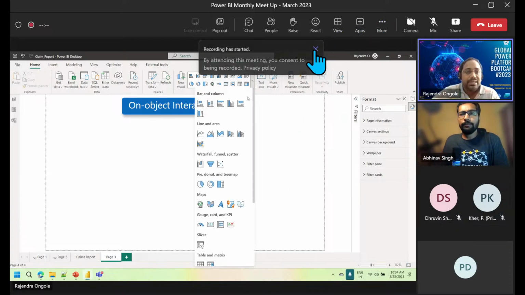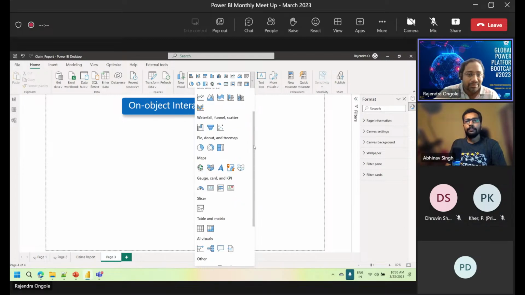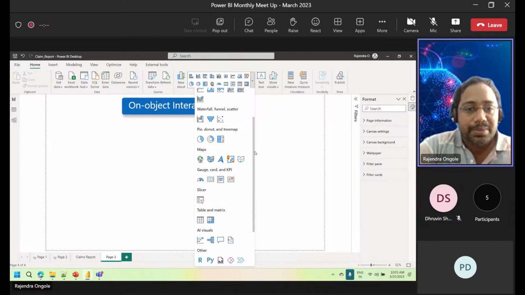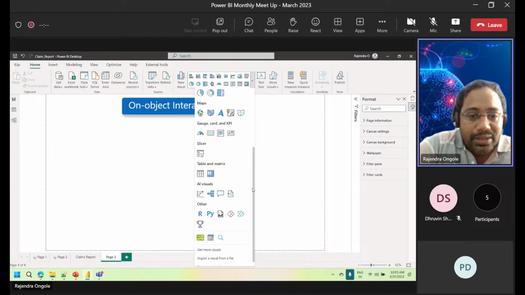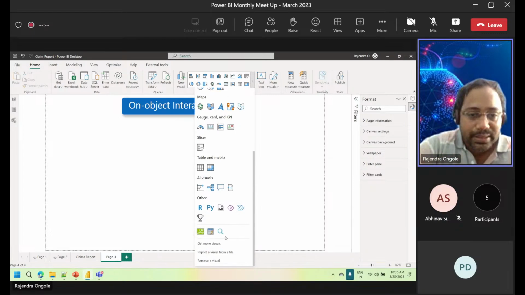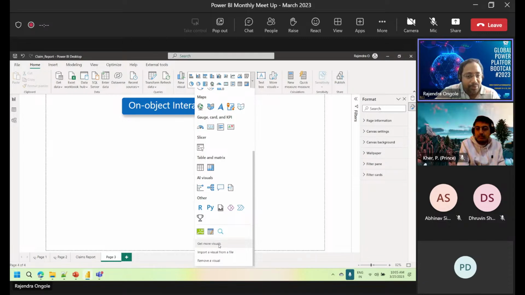Each and every segregation, like bar to column, line to area, and waterfall chart, has been segregated in a manner that makes references easiest, like maps, and you can easily select it and navigate onto your canvas itself. And if you are still interested in adding a few more visuals, in the sense of custom visuals, we can use the option below, get more visualizations.